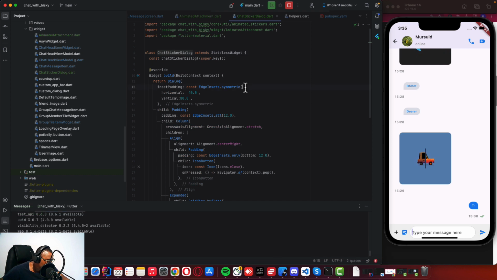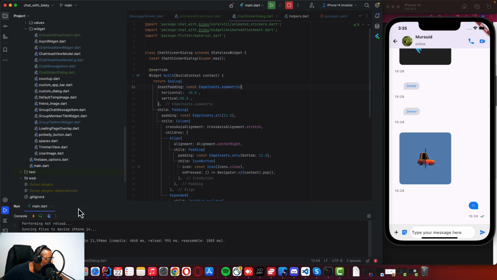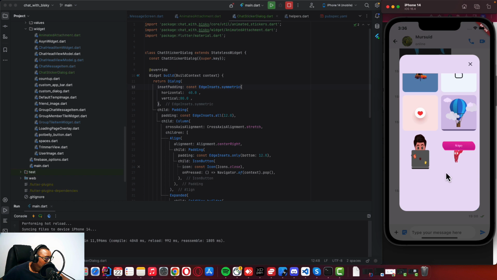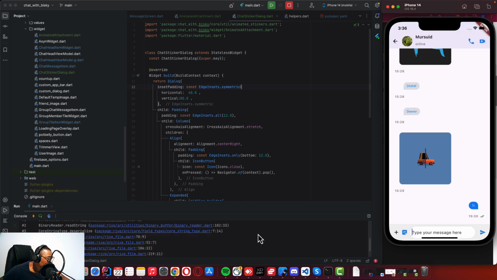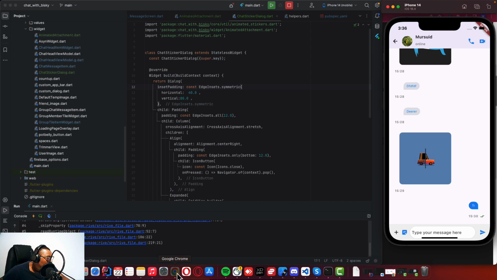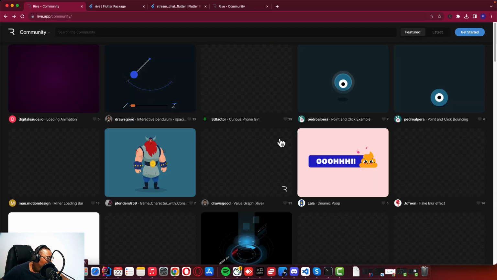After doing that, let's save, and let's see if you are able to see that girl on the phone. It didn't show up. Let me close this. Okay, there's an issue with that image. You can just try and choose one that does not have any issue. So let me look for another asset which does not have any issue, and we can test.